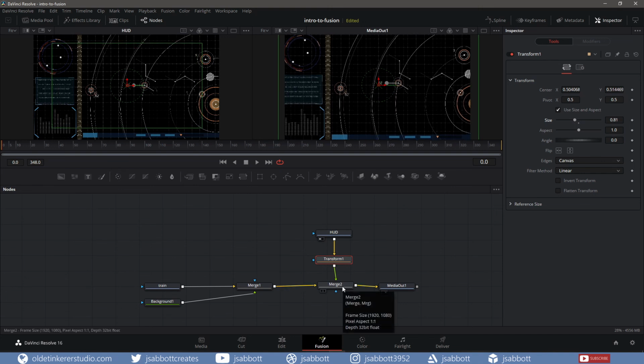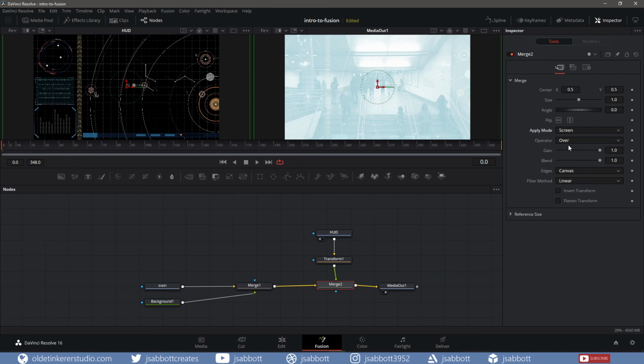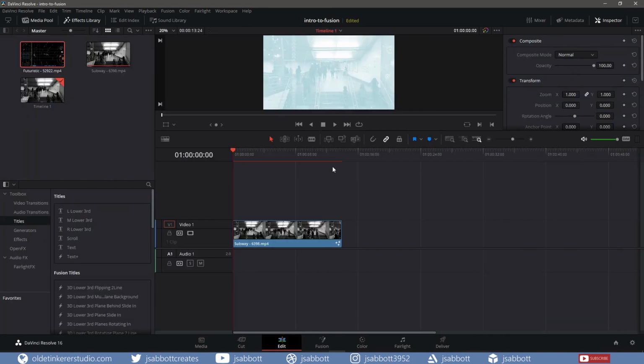With the merge node selected, we can now change the mode to screen. Now go back into your Edit tab and play the video.